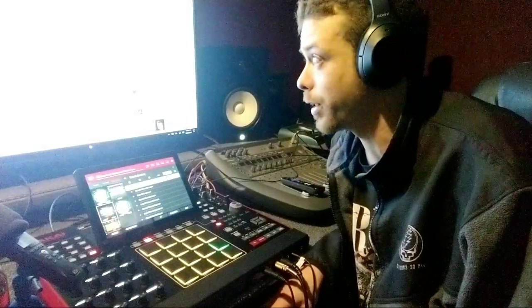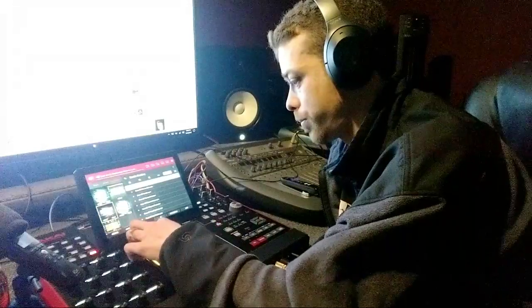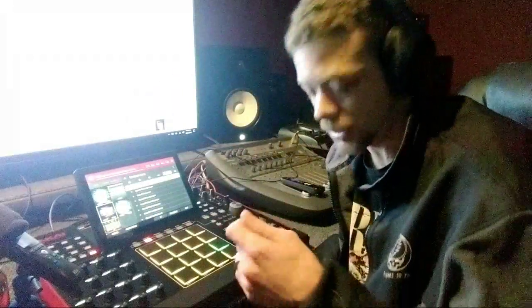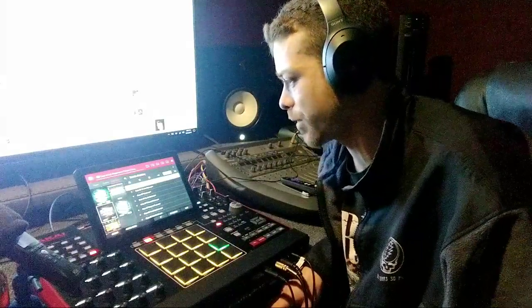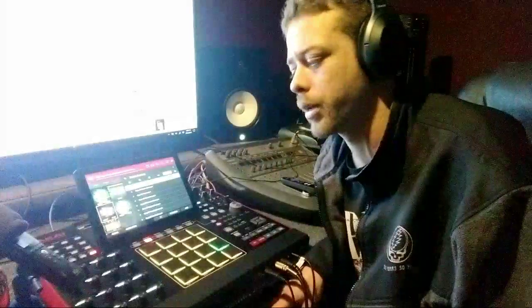Dragging files, sample packs. Yeah, you can drag files. I have a USB somewhere laying around on the floor, and if you can put it on there in WAV format, yeah, you can put it on here. I haven't had any problems with dragging sounds. If it goes on a USB, it'll pop up on here. So yeah, it's pretty dope, man.